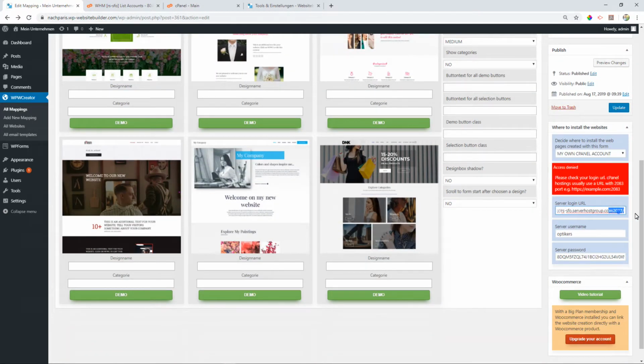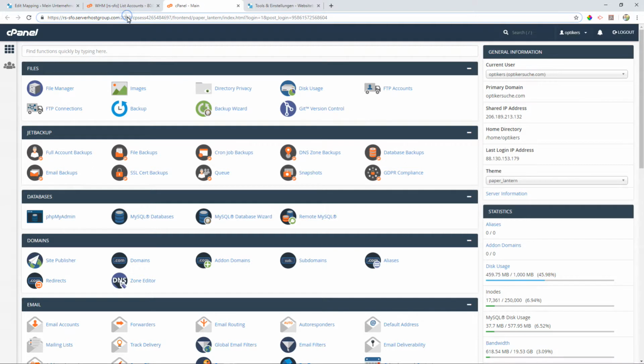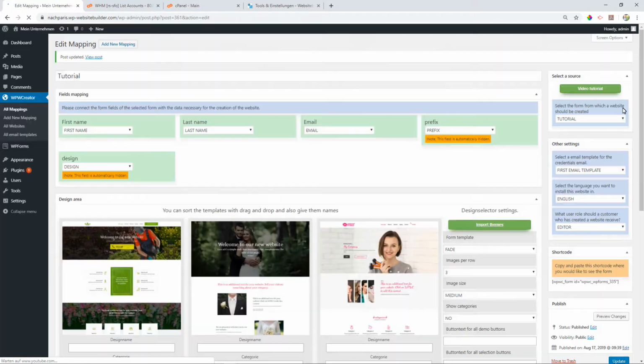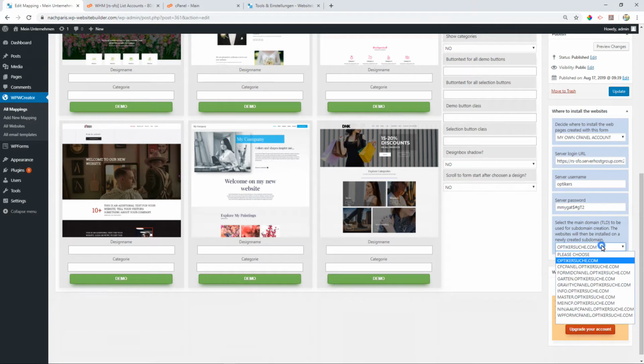Then you have to fill in your cPanel URL. In most cases, this is a URL with a port 2083. Then the username, and once again the password, because you can't log in with a token to a cPanel. Then click update. Then you have to choose the top level domain for the subdomains.